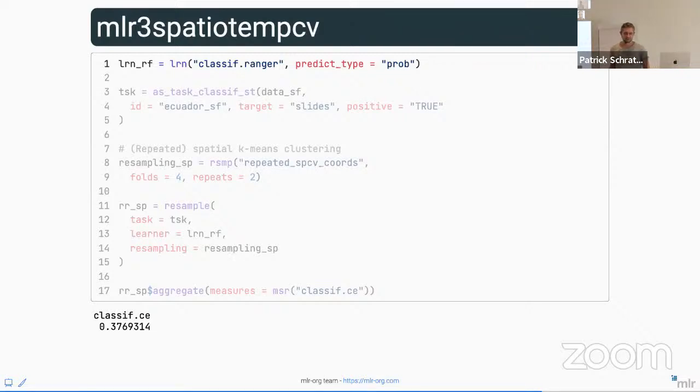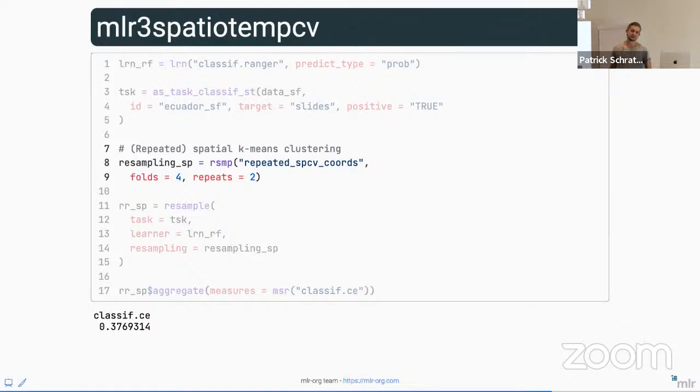So let's walk through it. We define a learner. We specify that we want to have probabilities returned. We create our task. We say here, and this is actually the important part, that our resampling should be repeated spatial CV coords.